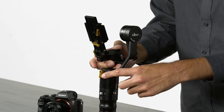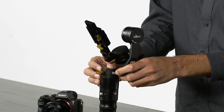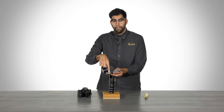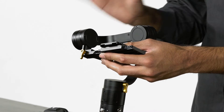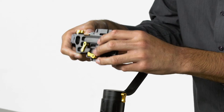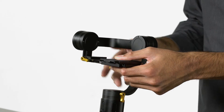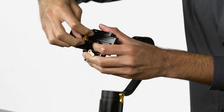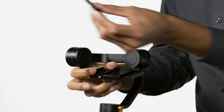The knob down here will control the balance along the yaw axis, which controls your pan movements. This knob right here adjusts the height of the base plate, which balances out the camera along the pitch axis, which controls your tilt. If we flip this towards the bottom, you'll see two knobs. The one on the back moves the quick release plate system side to side, either left or right — this balances out your roll axis. Finally, the knob located near the center controls the quick release plate; it allows you to slide it forward or back and lets you remove it as well.